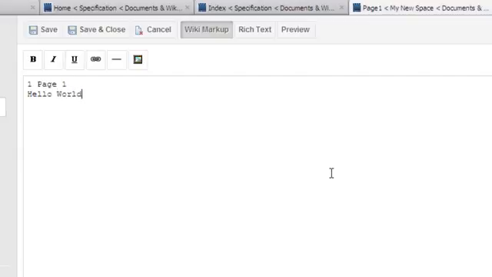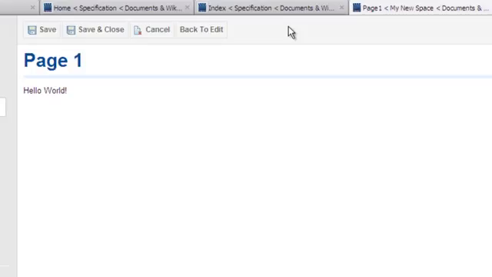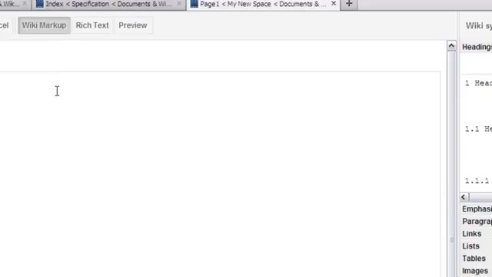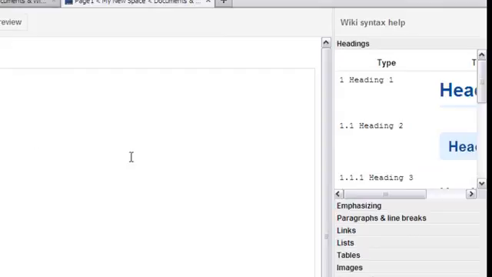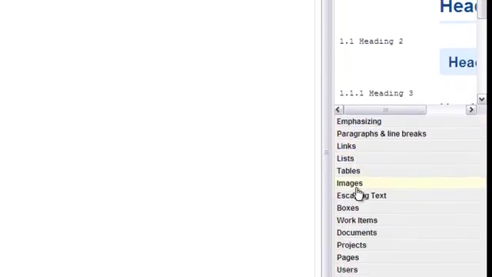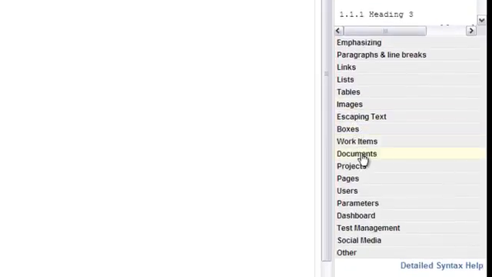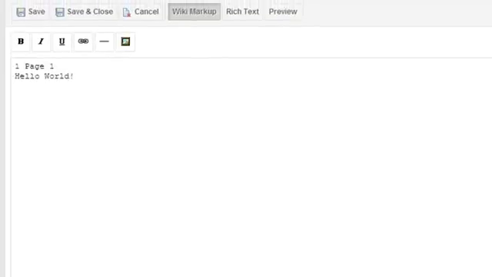This preview button shows how the page will look to other users after we save it. In preview, we can save or go back to the editor. Over here on the right is a guide to the wiki markup syntax. It's divided into several categories, and you can refer to syntax and examples right here in the Wiki Markup Editor. You can open this link in a new tab to see the entire syntax help in a wider view. In addition to wiki markup, you can do some basic HTML things like styled divs or spans.